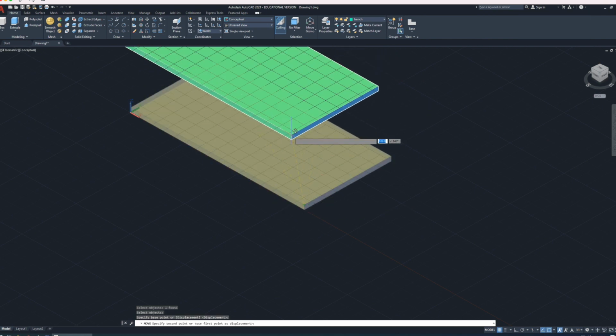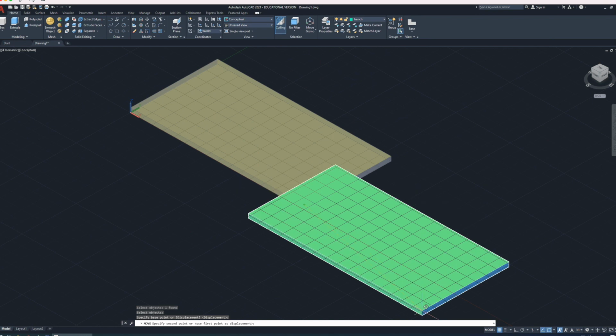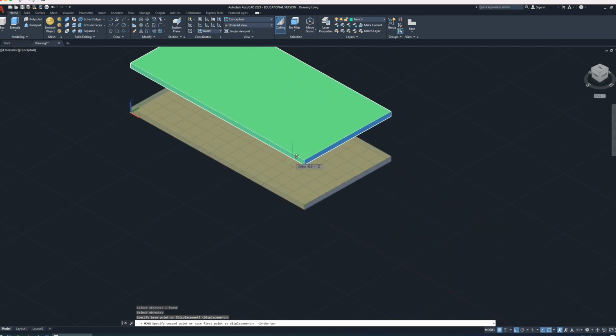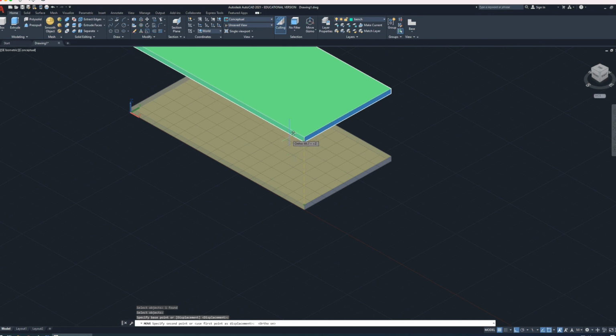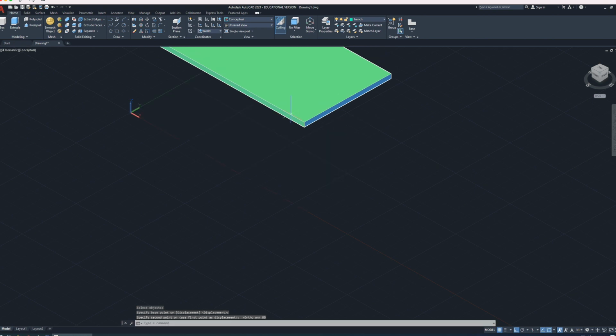Now be careful that you come up with a straight line parallel to the y-axis, because it's easy to get off axis here. And actually it's worth coming down and turning on your ortho control so you bring this up at right angles, so that you're always moving parallel to the x, y, or z axis. You can turn that off, of course, if you want to go at a different angle. So I'm going to move something, and I'll just type 85, and there's my top floating in space.